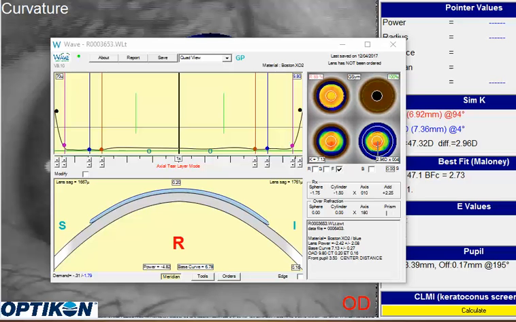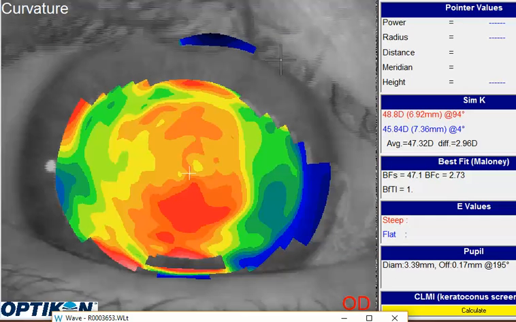From your support request, I see that you're concerned about comfort with this lens, mainly inferiorly. If we look at your topography for a moment, keep in mind since you have a lot of extrapolated data, you're missing some data down here from the eyelid, and you got some lacrimal lake here and some missing data up top. So a lot of the design characteristics of this lens are not exactly perfectly true to the cornea, so you'll have to use a little of your intuition and your clinical judgment to make any subtle adjustments.